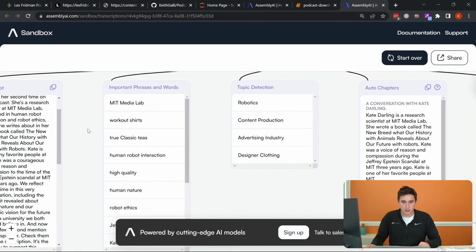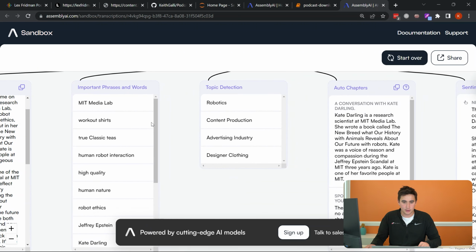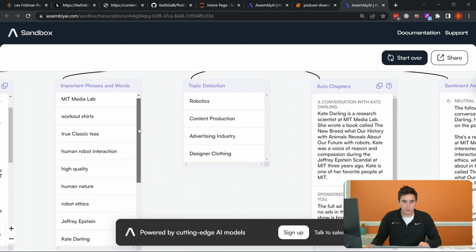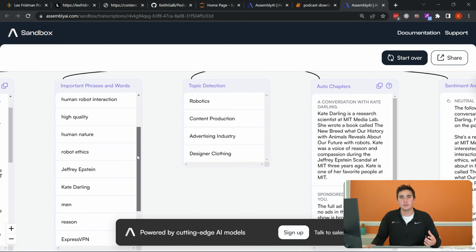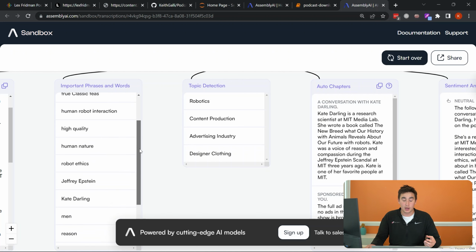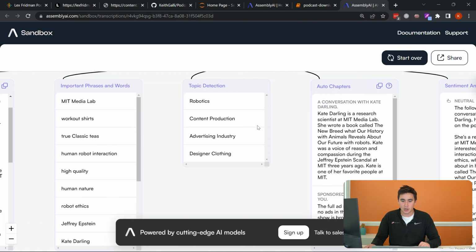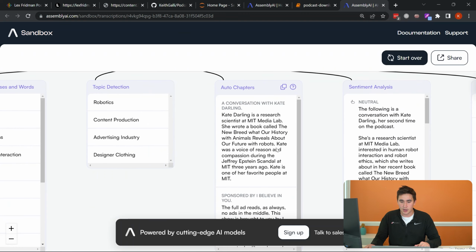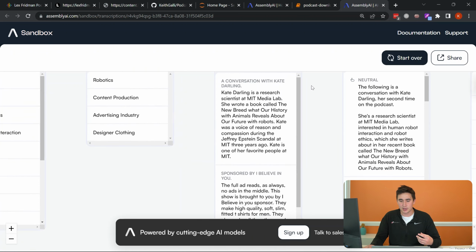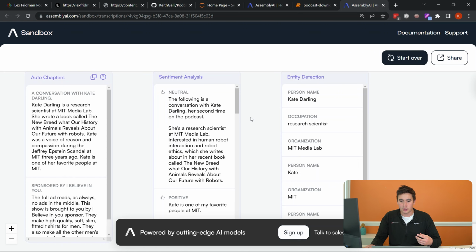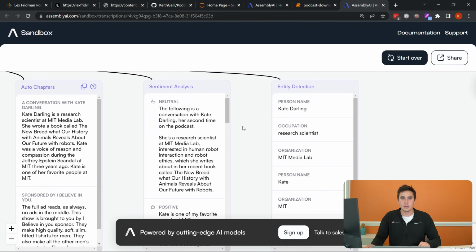We also see that you could automatically do stuff with AssemblyAI, like get out important phrases and words and get a sense of what this is about. This could maybe be used in a more sophisticated search functionality. You have some topic detection, also potentially used in search functionality, and you have some auto chapters. Note, we only did this with like the first 2 minutes or something like that. So this is not everything, but you could use the sandbox for all things. Very, very useful stuff, and this all can be accessed programmatically as well.